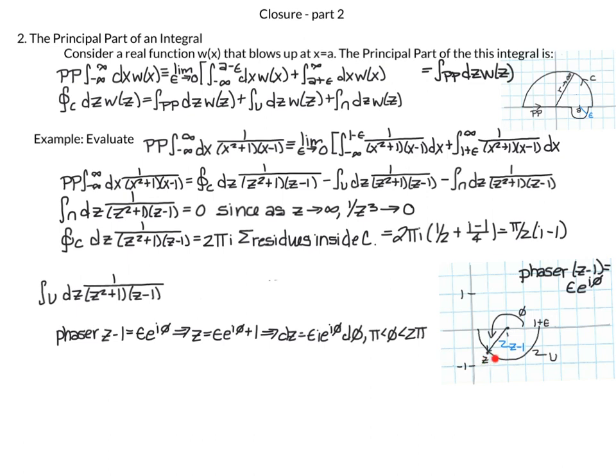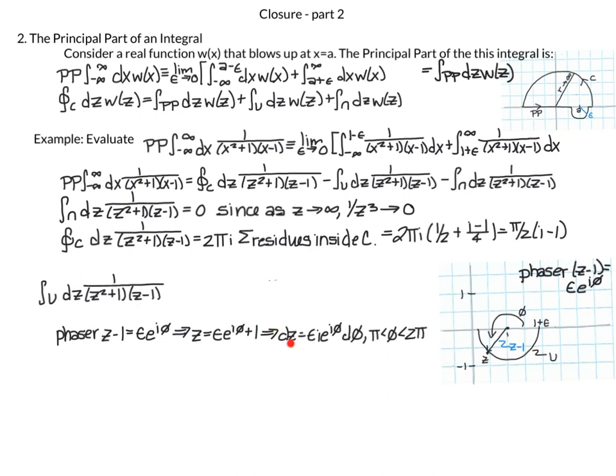So we can write z in terms of our exponential form. That'll be our radius, which is epsilon e to the I phi, where phi is the angle between the real axis and our phasor z. And then the other way we can express it: this is the phasor z minus the phasor 1, so this is also z minus 1. So we have z minus 1 is equal to epsilon e to the I phi, which I've written over here for us to work with. This means z is equal to epsilon e to the I phi plus 1.